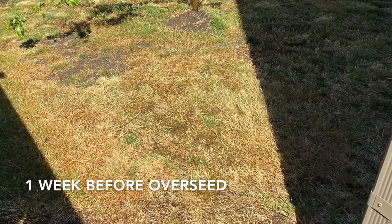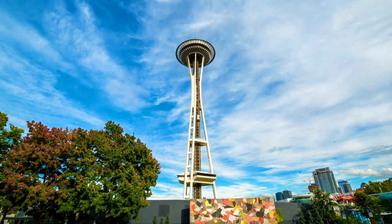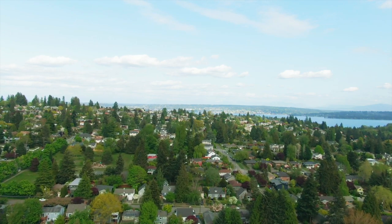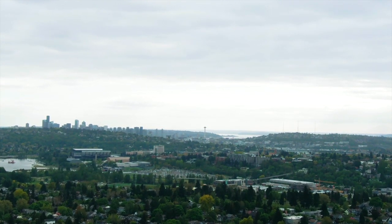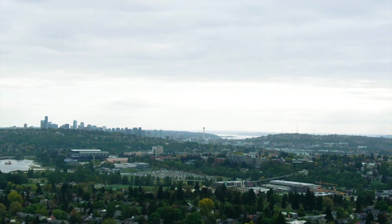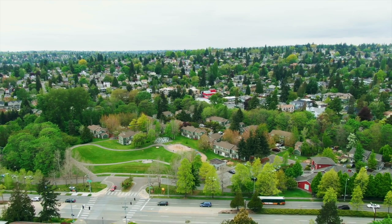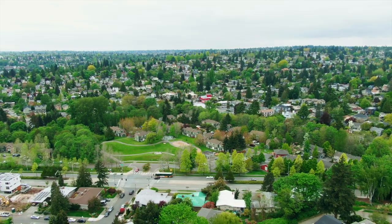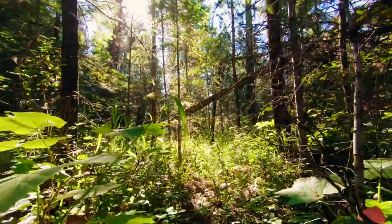First things first, a little background info. I am in the Pacific Northwest and I do rock cool season grasses. I use the Scotts seed — easy, go to your local hardware store, pick up the products so you can start ASAP. Now when is the best time to start? When I started it was early spring. Early spring, late summer like end of August, middle of September to fall — that's the best time. So right now it's fall and I started this 300 square foot patch on September 19th, 2020.